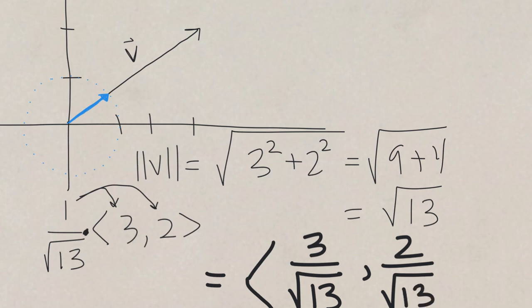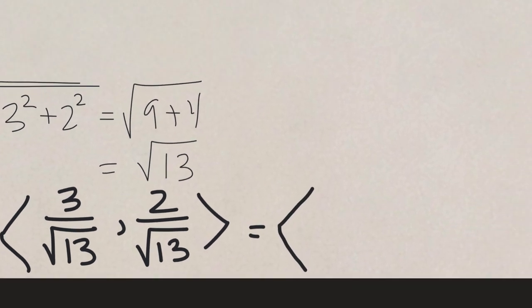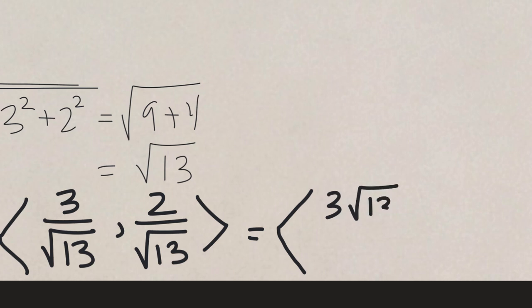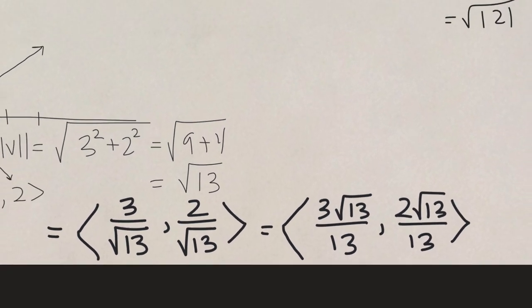So if we were going to use the Pythagorean theorem to find that thing's length, we would figure out that it's going to be 1. So that is if you want to leave it regular. Some of your teachers might want you to rationalize it, which would end up being 3 root 13 over 13, comma 2 root 13 over 13. So if your teacher wants you to rationalize and not leave radicals in the denominator, then this would be your final answer. Okay, me personally, I am okay with you leaving your answer with radicals in the bottom. That's okay for me. But you need to do what your teacher wants you to do.